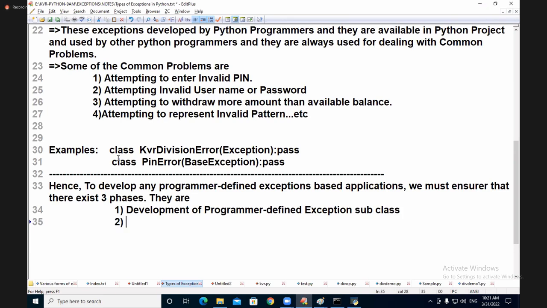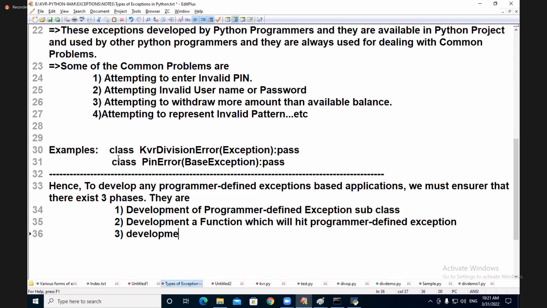Second one is development of a function which will hit which exception? The programmer defined exception. Next is called what?